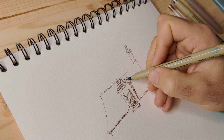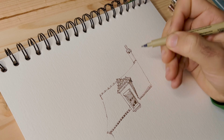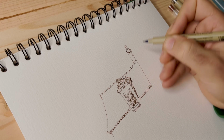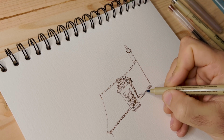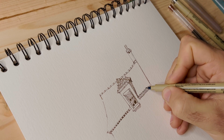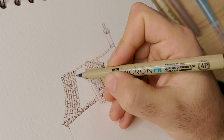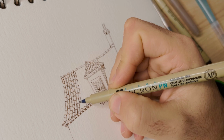I really recommend you to sketch a lot outside, to look at references, to explore, to learn how things work. In this case, I sketch a lot of houses, so I try to do a lot of urban sketching, look a lot outside, take a lot of pictures, get a lot of references. In this way I can have a better understanding of how everything works and how the different details are built together.